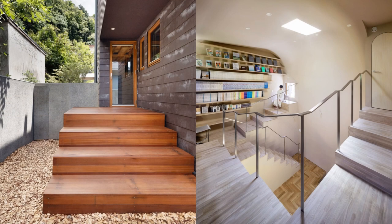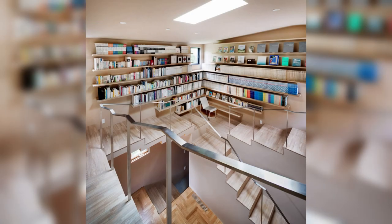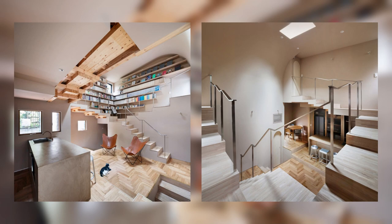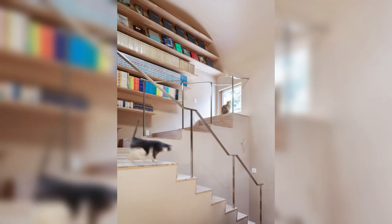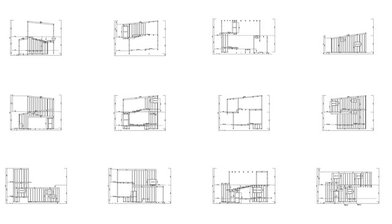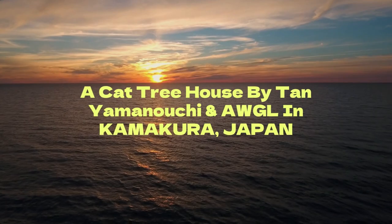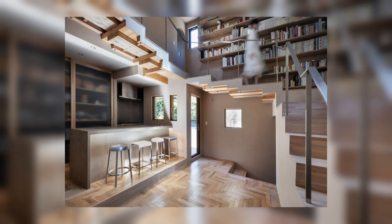Thus, we decided to design the housing as one big cat tree, conceiving the whole house as a large staircase. We placed an atrium with a top light in the center to surround it with spiral steps. The natural light shining through the skylight window illuminates each step of the caracol one by one throughout the day. The rises are designed based on the body measurements of our cats, which led to having 23 different floor levels. The entire house is thus divided into fine stripes of temperature layers, between which our feline clients spend all day traveling.